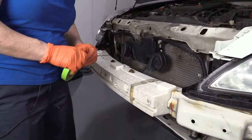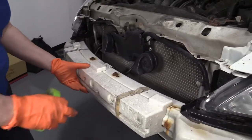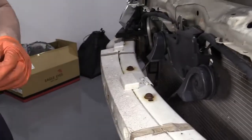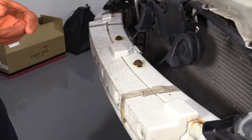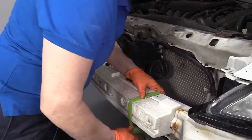Whenever removing a front bumper, this styrofoam bumper cover is factory, and they usually just use masking tape. As you can see, that's straight from the factory. Weather has worn our tape here, so I'm just going to quickly tape this so it's sturdy again and it's easier for us to work with.